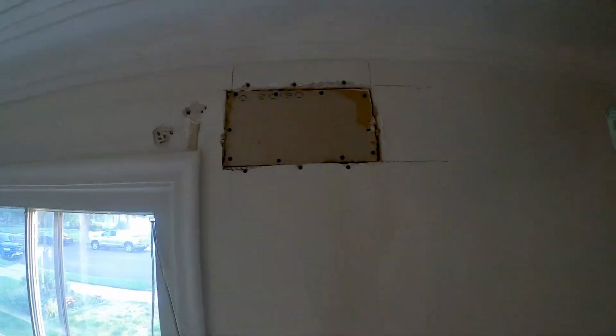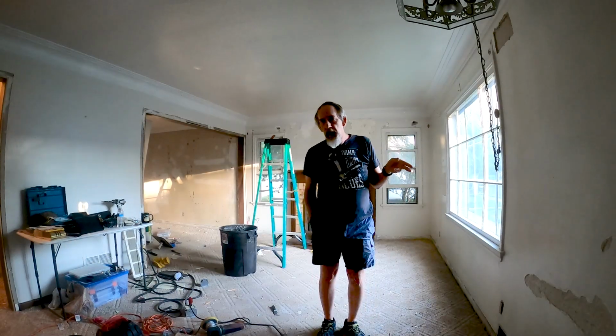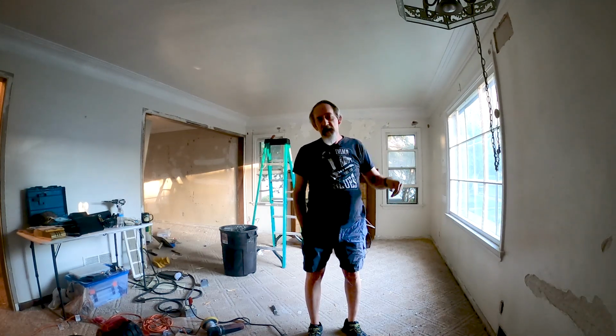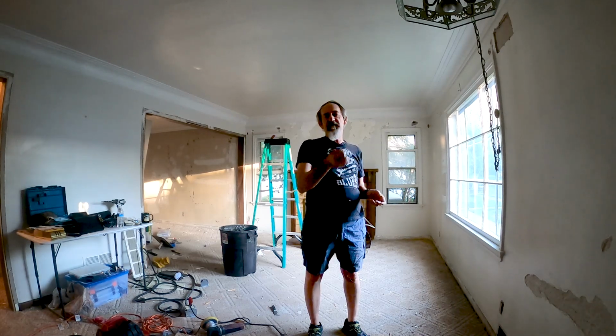So that huge patch right there is the result of a huge bank of curtains hanging here, and it looked like they were probably trying to hang them whenever they hung them. I kind of derived that from about 1982, because in that hole up there, I found a bunch of newspaper wadded up and shoved in there. They were trying to fill the hole. And then there was a huge bunch of stuff that looked almost like concrete. It didn't look like mortar to me, but I suppose it could have been.